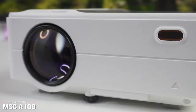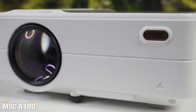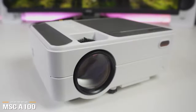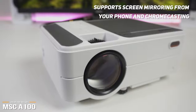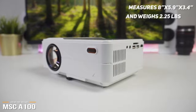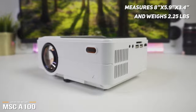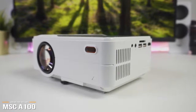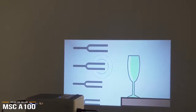Where you'll lose out, the 5-watt speaker is a bit on the low side, but still functions at a decent level. You will probably want to plug in external speakers to get better sound for a true cinematic viewing experience. Although Netflix isn't built in on the home screen, it does support screen mirroring from your phone and Chromecasting, which is obviously a huge positive, allowing you to easily show everyone what you're seeing on your phone. At just 8x5.9x3.4 inches and weighing just over 2.25 pounds, it's small and light enough to bring with you anywhere — more comparable to a large book in size, but definitely an added bonus. With an abundance of features and quality build, the MSCA100 rivals higher-end mini projectors.